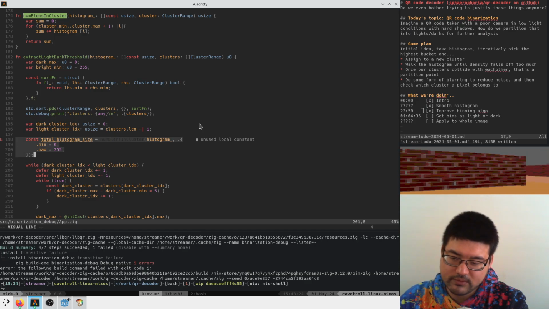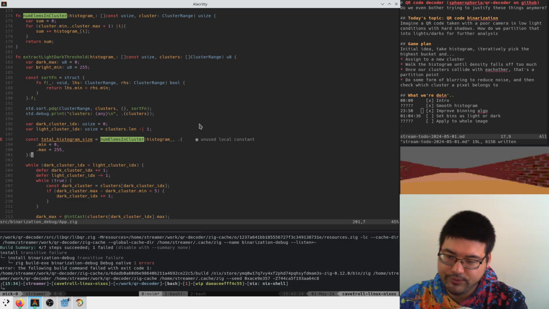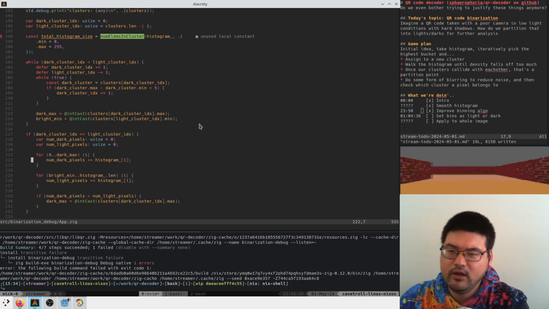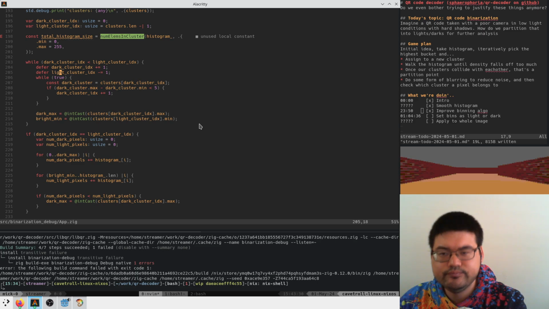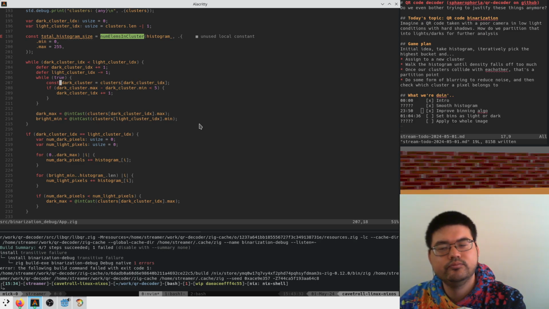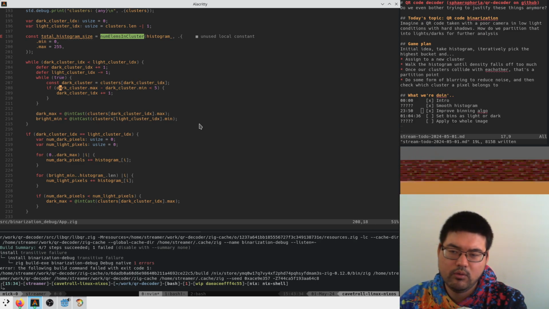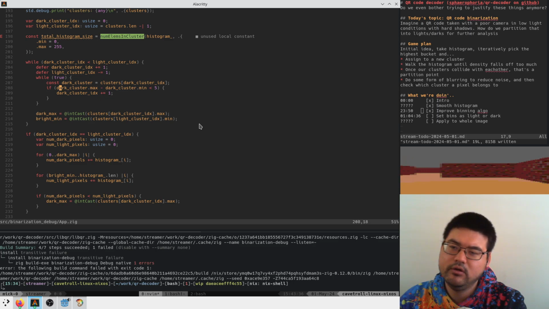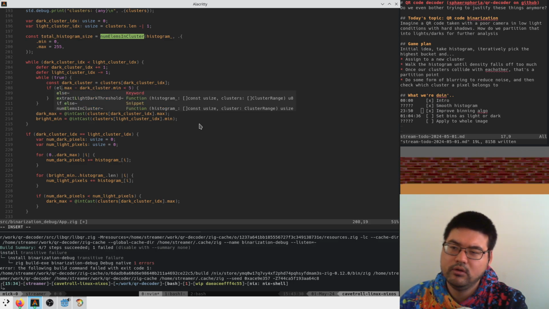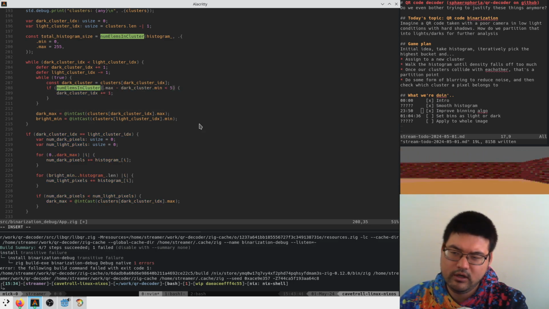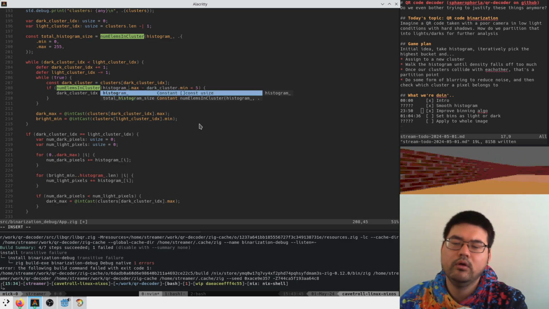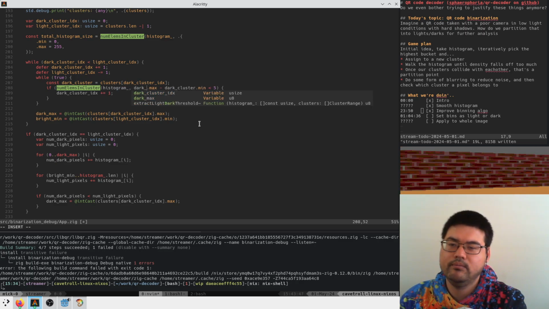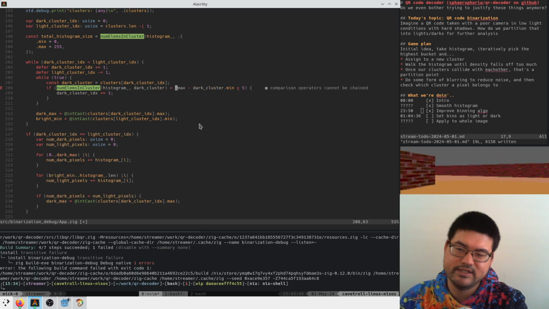Okay, so we have our total histogram size. And then we'll just say while the number of elements in the cluster is less than some threshold.